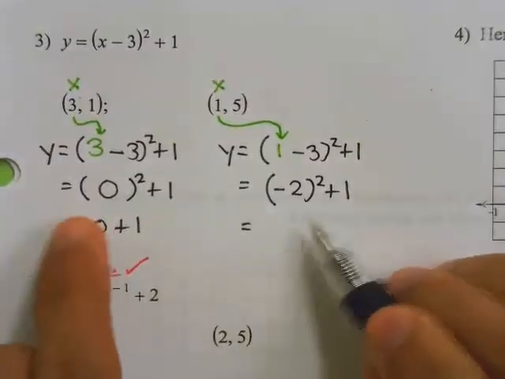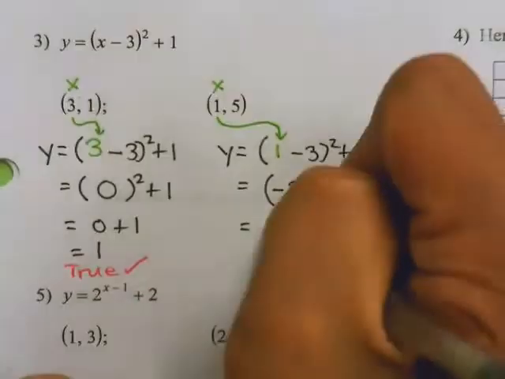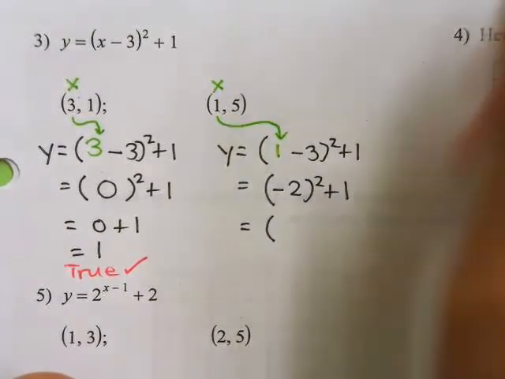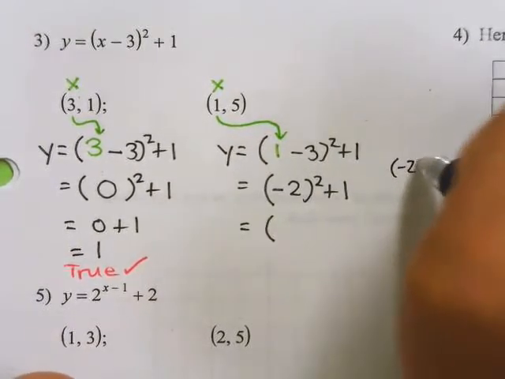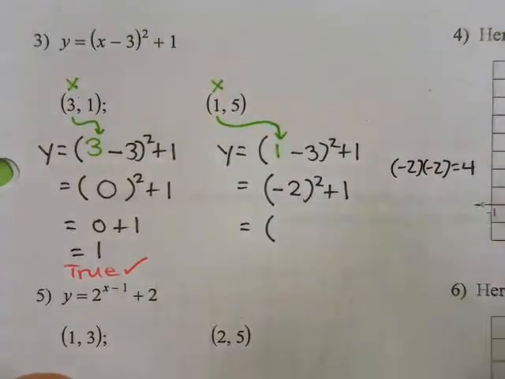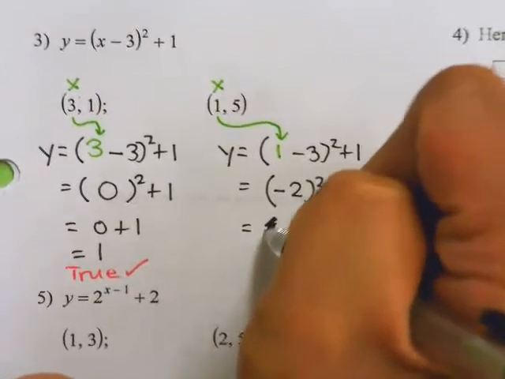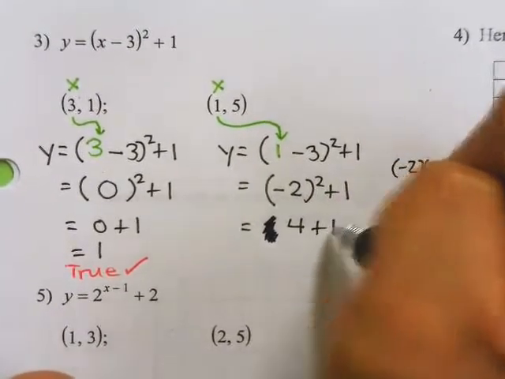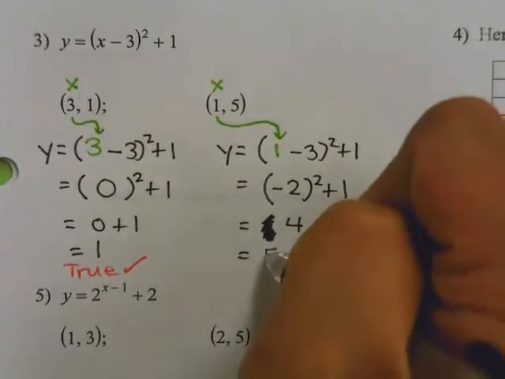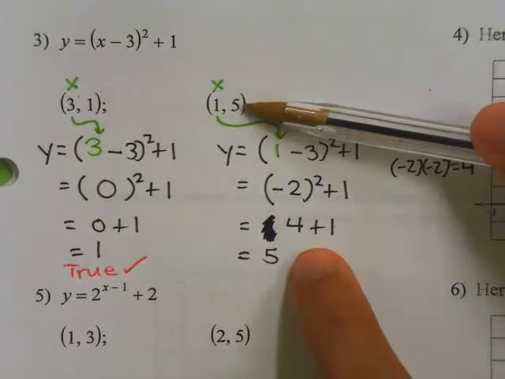So I'm expecting this type of work from you guys, kind of like a step-by-step line. Okay, be careful. Negative 2 times negative 2 is not negative 4. Negative 2 times negative 2 is positive 4. So please be careful with that. This is positive 4. I'm going to scratch off this left parenthesis over here. I'm going to go 4 plus 1. Okay, now we can add the 1. 4 plus 1 is equal to 5. Now take a look. It is also true as well.